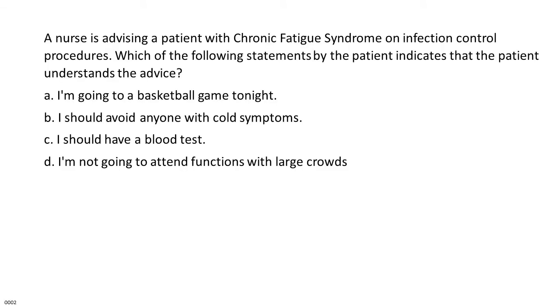A nurse is advising a patient with chronic fatigue syndrome on infection control procedures. Which of the following statements by the patient indicates that the patient understands the advice? A. I'm going to a basketball game tonight. B. I should avoid anyone with cold symptoms. C. I should have a blood test. D. I'm not going to attend functions with large crowds.